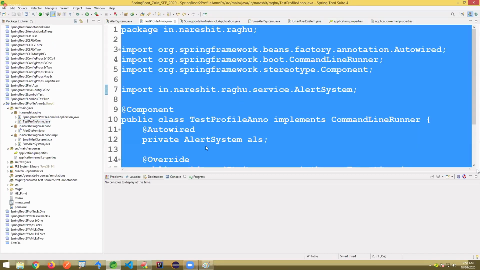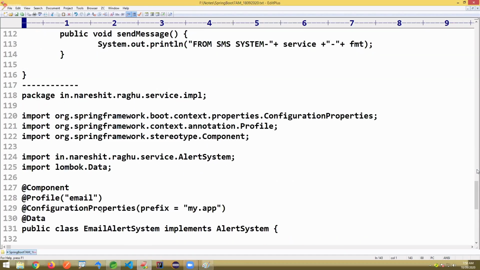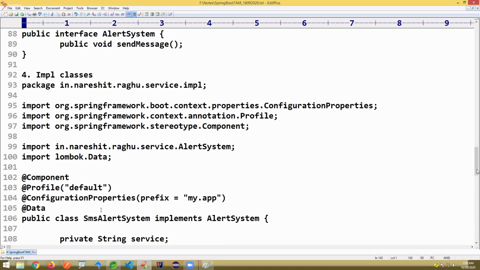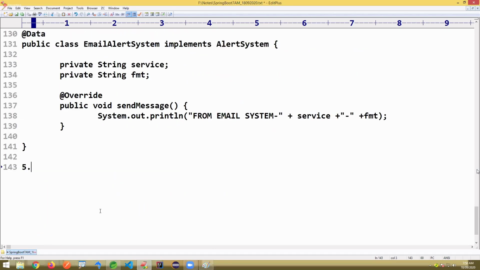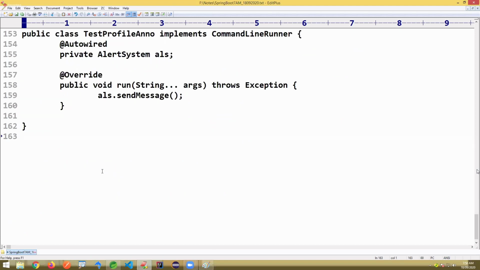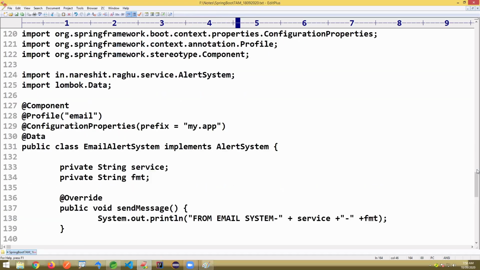Now this is a runner, the fifth one. Okay, remember, while execution it should be done with hyphen spring.profiles.active equals email. Or if you do not mention anything, default will be executed.